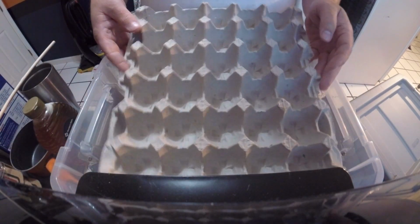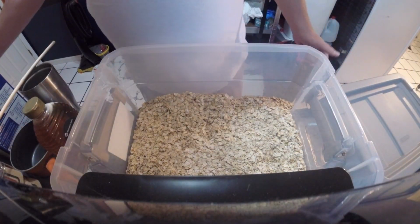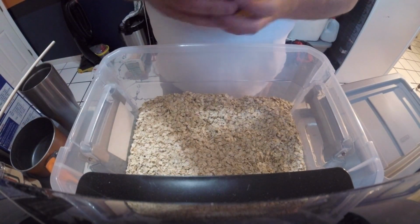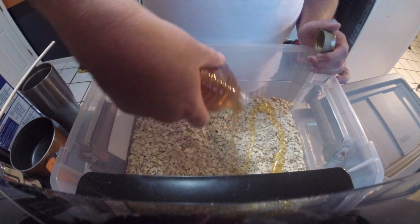Egg carton. And lid. And then a warm place. Not super warm, just warm. What's going to happen is, first you want to start off by mixing the, let's do it this way. You want to mix the honey in liberally.